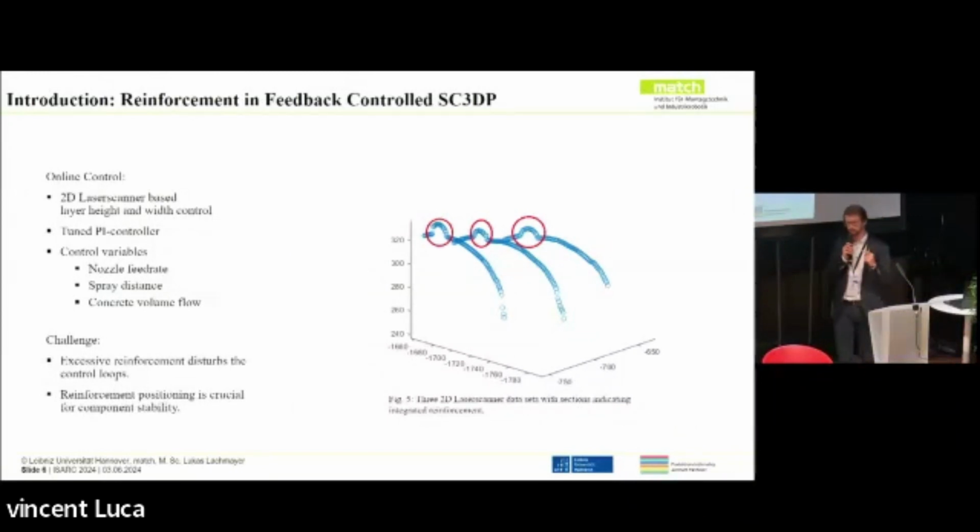So what we see here is 3 lines recorded with a 2D laser, and we have those hills in there. But we cannot distinguish: is this concrete, which we want to control, like overfill or underfill, or is this some sort of reinforcement, which is not affecting our material application? So this was the point where we said, okay, we need some additional information to distinguish between concrete and integrated objects or reinforcement to stabilize our controllers.